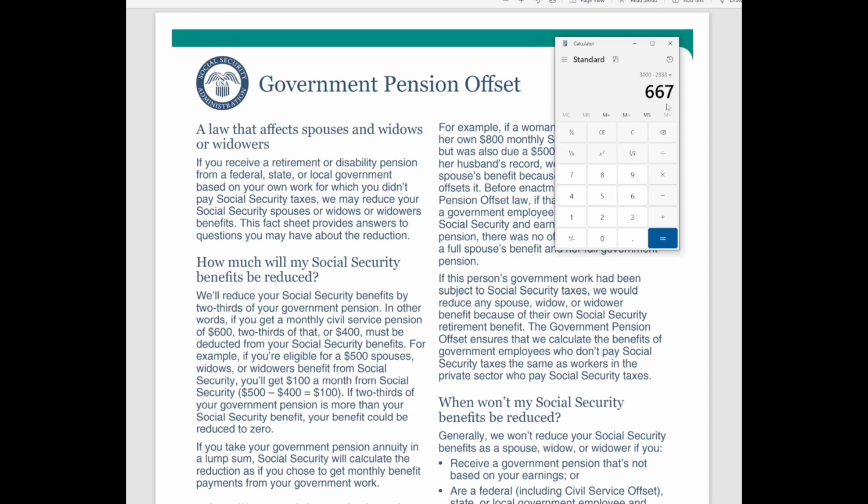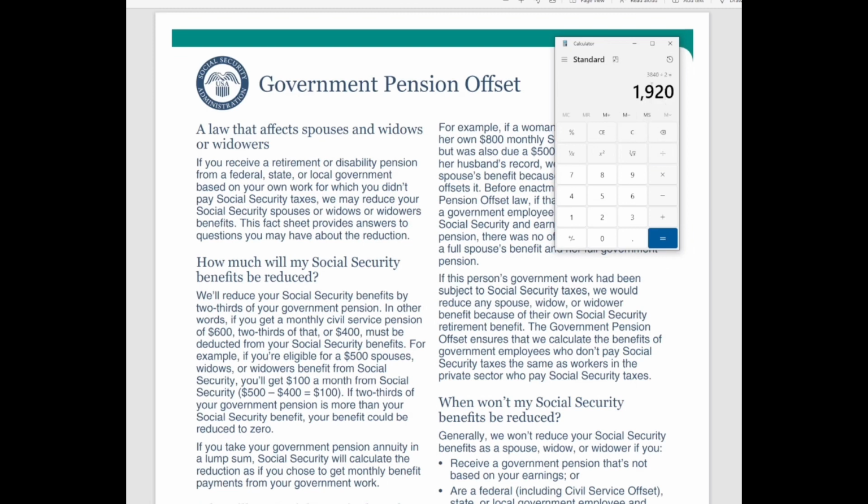So let's take it a step further and say that your spouse waited until 70. No matter how long a person waits to file past their full retirement age, it's always important to note that a spouse is still only eligible for 50% of the insurance amount. So at your full retirement age, you might be eligible for $3,000 a month. Let's say that you waited till 70 and you generated approximately 28%, so that's an additional $840 plus $3,000. That puts you somewhere around $3,840. Half of $3,840 would be $1,920.